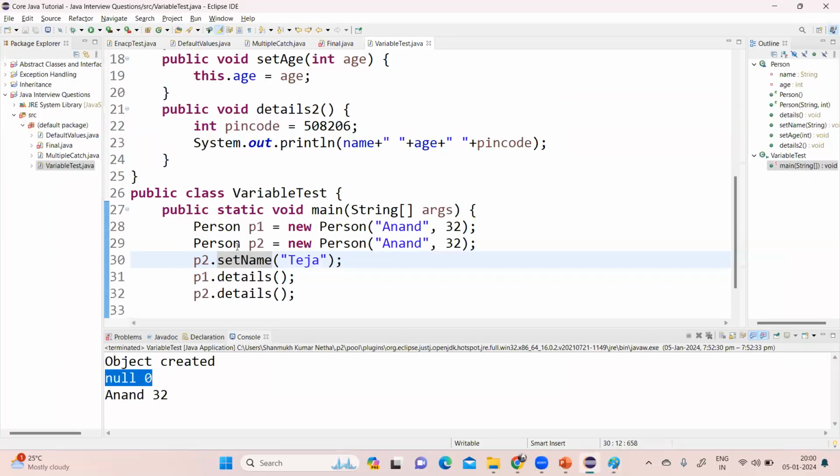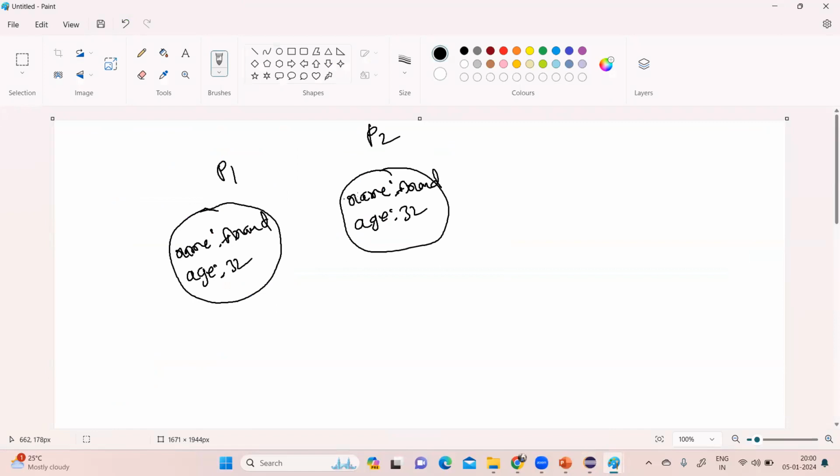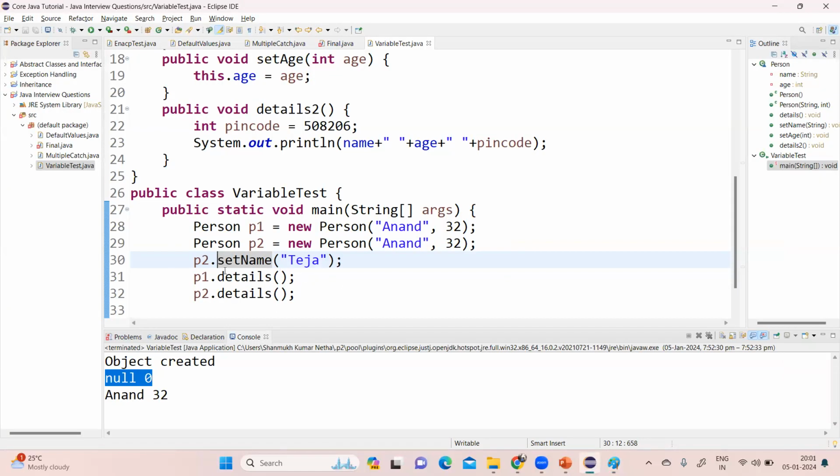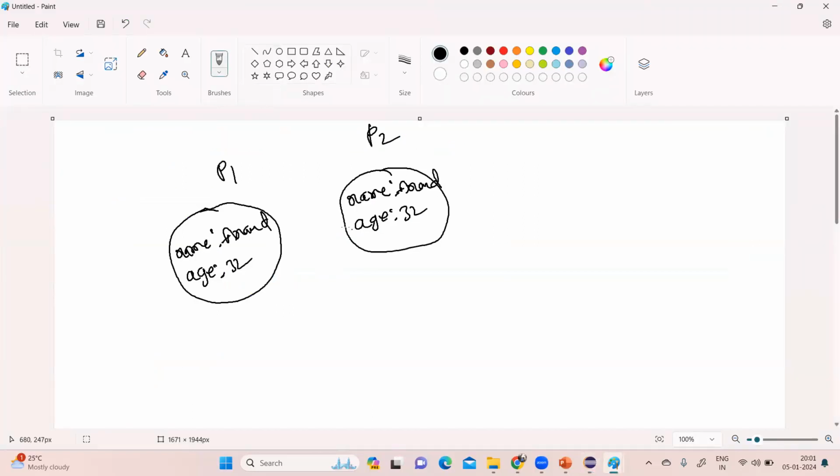So here what happened at line numbers 28 and 29? This happens in heap memory. Now P2 dot set name of Teja means you are updating the name with respect to P2, so this Anand gets updated with Teja. Now whenever you call P1 dot details, its name cannot be affected.